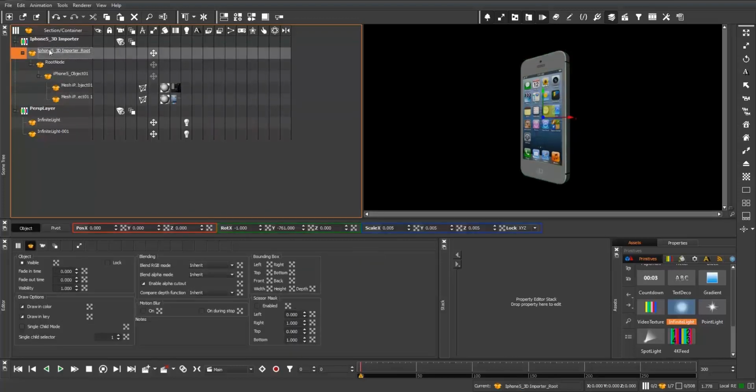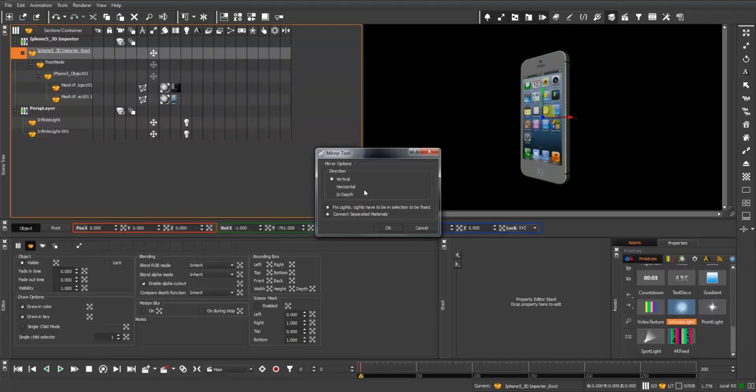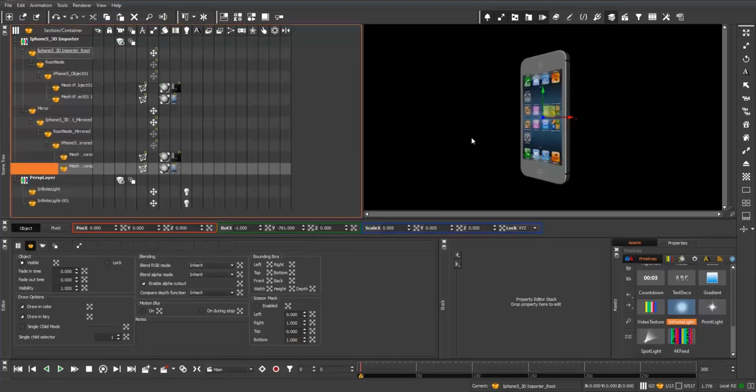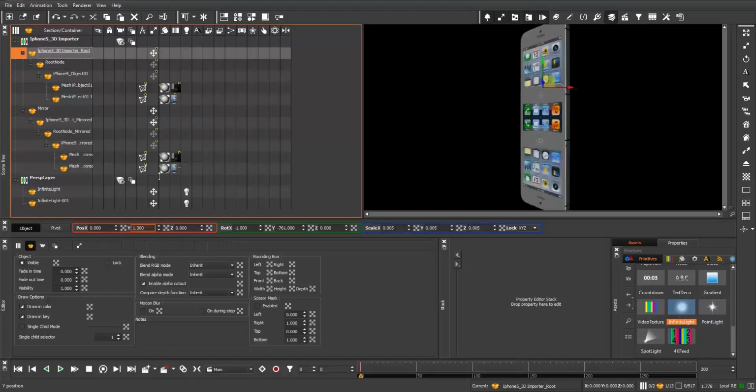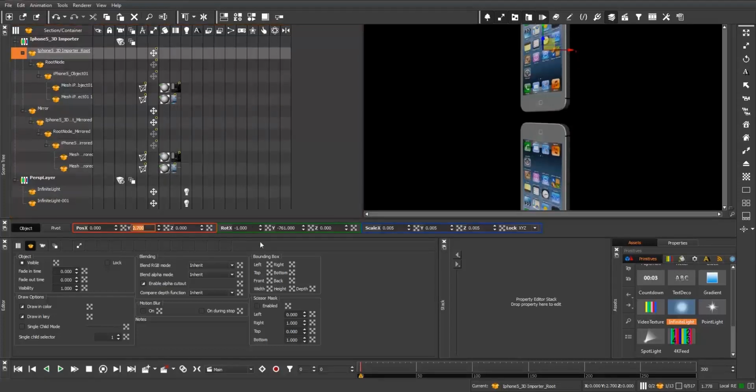So now I'll go back to the node at the top, and I will select the mirror tool. What the mirror tool allows us to do is to create a copy of this object with internal connections that will mirror the behavior of the parent object. So you see here my main object, and underneath I have the mirror. So now whatever I do with the parent, the opposite will happen with the child object, including opposite rotations, etc.